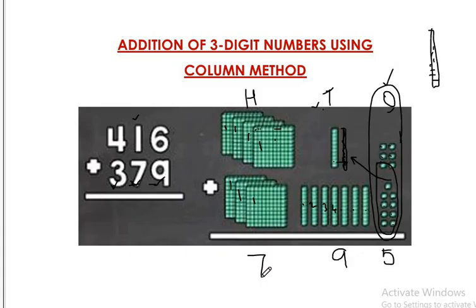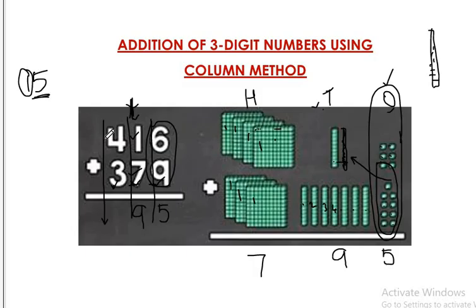Without the number blocks, when you add it, it will come in such a way. You add 9 plus 6, which is 15. So 5 you write in the ones place, and this 1 you write here as carryover. You're carrying it to the next number. So then in the tens place, when you add 7, 8, 9, you write it here. Okay, it's like a column. You're writing it immediately down. So that's why you call it the column method, because in the same column you're writing that number.